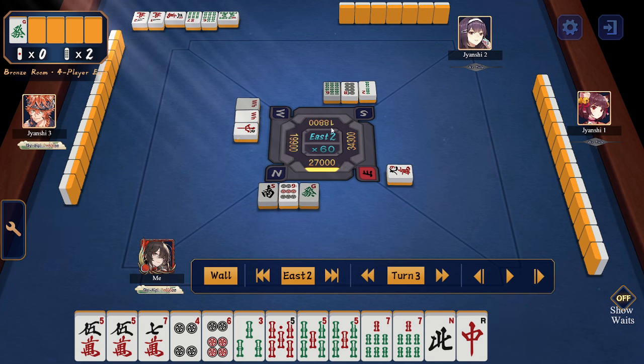Like, even this I don't like. I'd rather discard the red just because it just came out. Like, this is unbelievably dangerous. But like, I just don't want to give this player what they want.